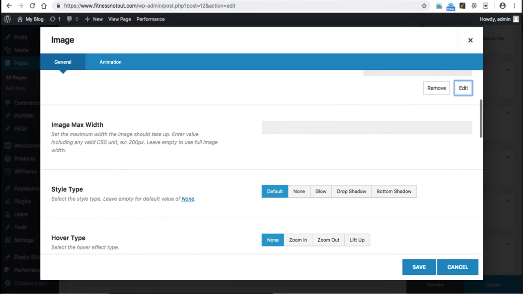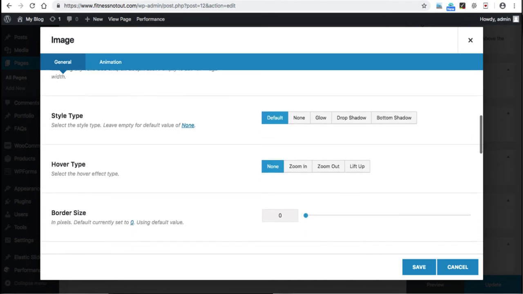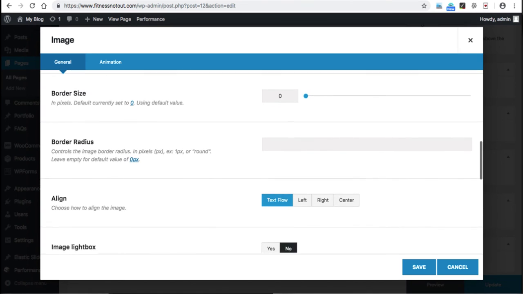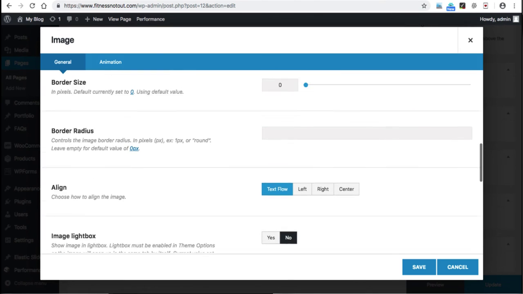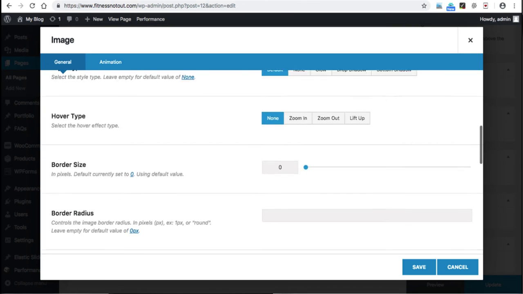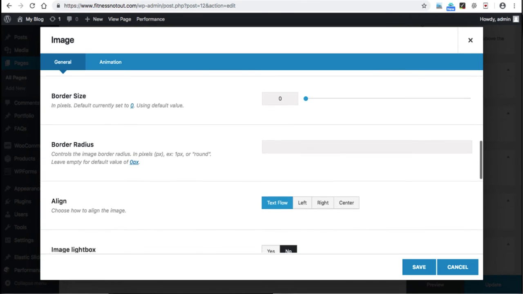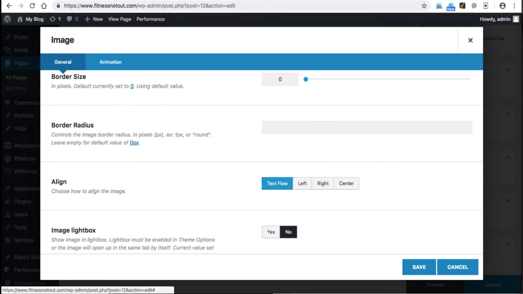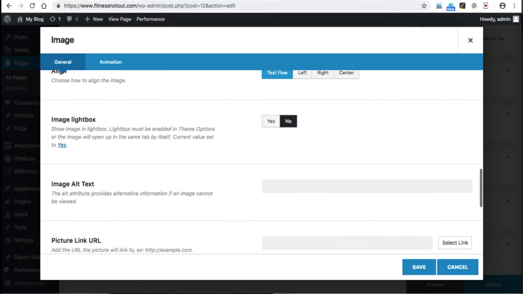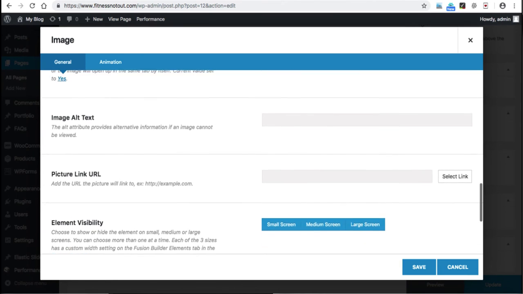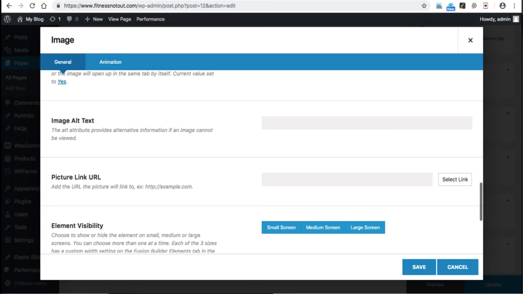Now we need to set up this image so that once someone clicks on it, a specific product category opens. So we need to put the link of that specific category. There are many things available to customize the image, like border radius, I mean curved borders, or alignment of the image. That's totally up to you whether you want to play with it or not. Here we go, picture link URL.